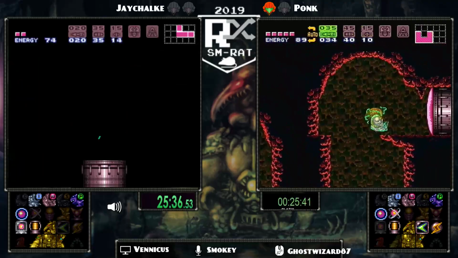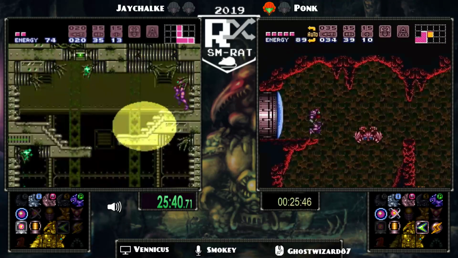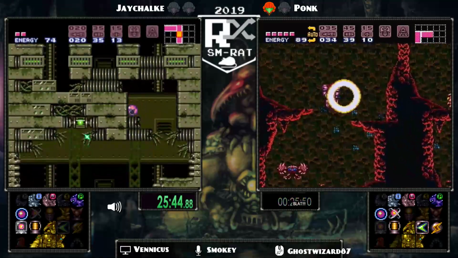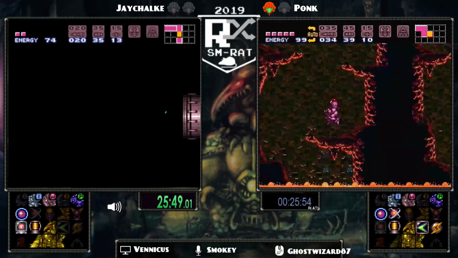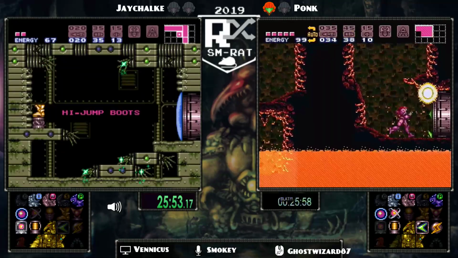Ponk, even though he has Speed Booster, is going to head on through the cathedral. I guess he wants to know what this item is. You guys have your little spat. Just missiles at the cathedral.